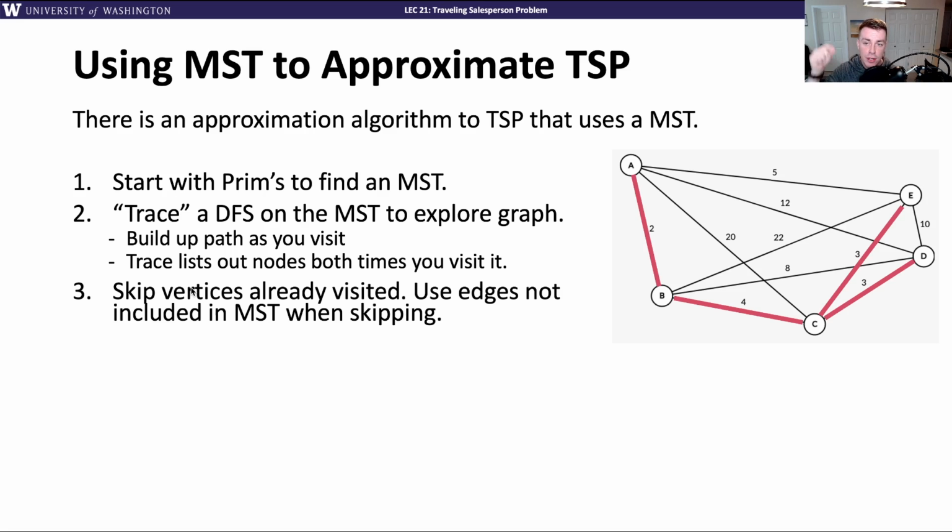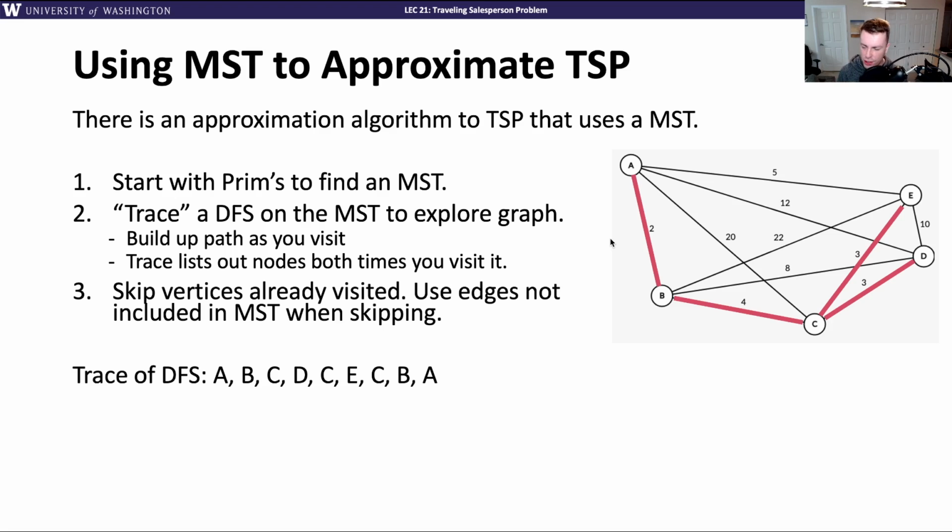The idea is, as you're traversing, you print out nodes the first time you visit them, and every time you visit them on the DFS. So for example, doing a DFS trace from the start vertex A, we could go to A, then to B, then to C, then to D, and then back to C, because we have to go back. Whenever we do this DFS, we've explored all the children, come back and explore the others. We'd print out C again, then E, then C, then B, then A.